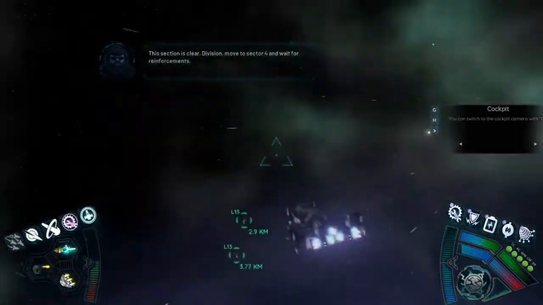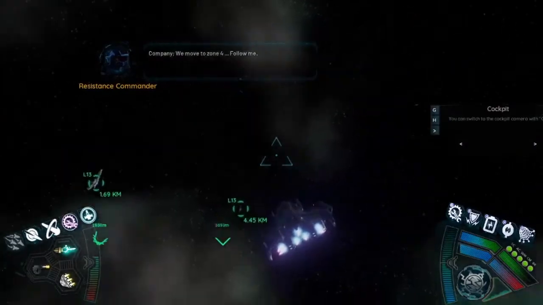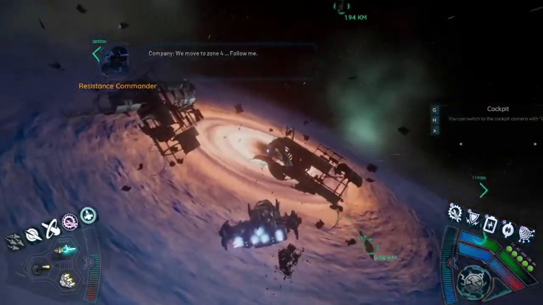Section's clear. Division, move to Sector 4 and wait for reinforcements. Company, move to Zone 4. Follow me.